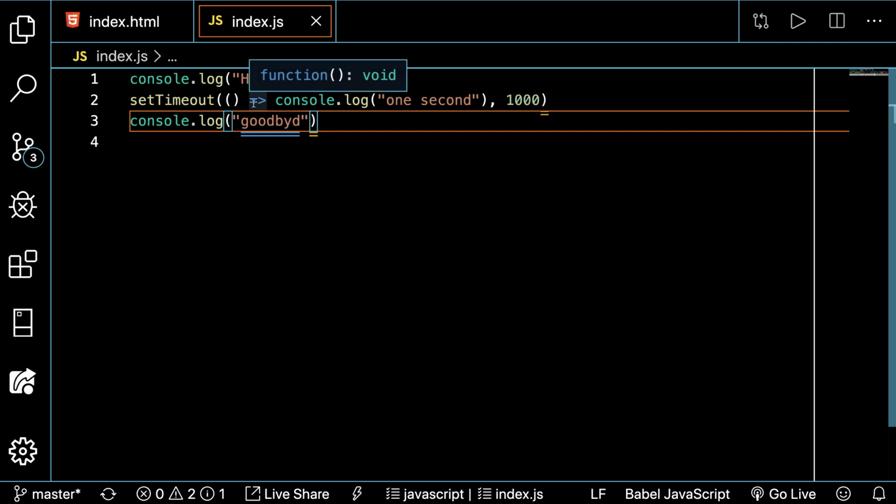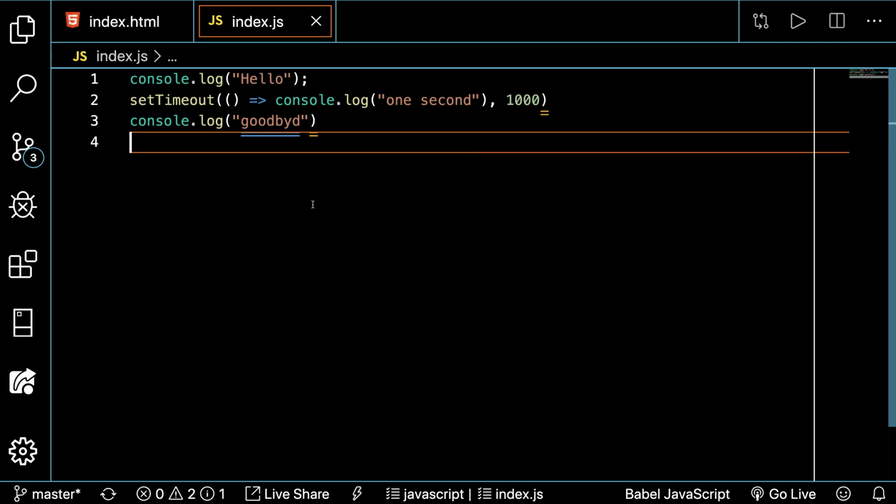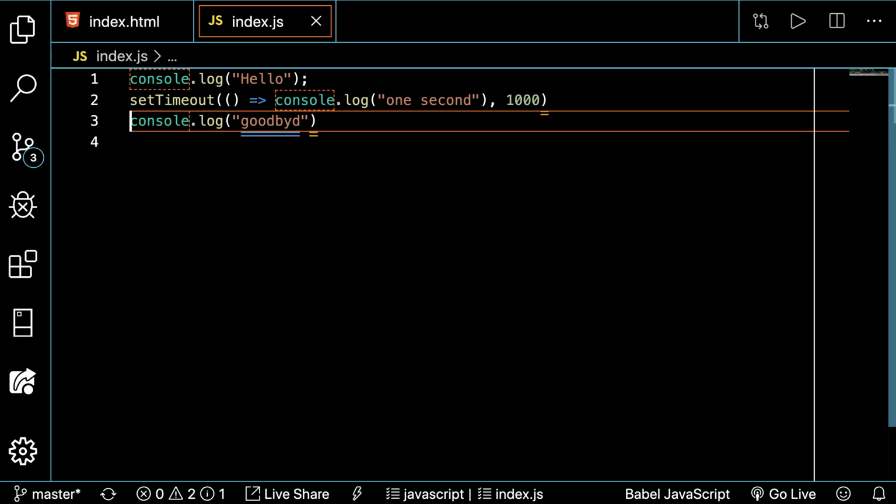Okay, right? I think we talked about set timeout and set interval before. So set timeout is going to take one whole second, right? So if we thought about this running from top to bottom, it would print out hello. It would wait a second, print out 1 second, and then immediately after print out goodbye, right? Does that feel like what we would expect with what we know? Do we think that's what will happen? No. Okay, so what's going to happen?